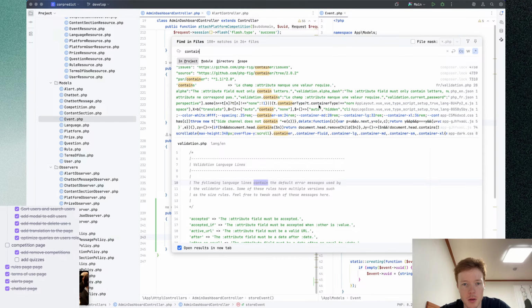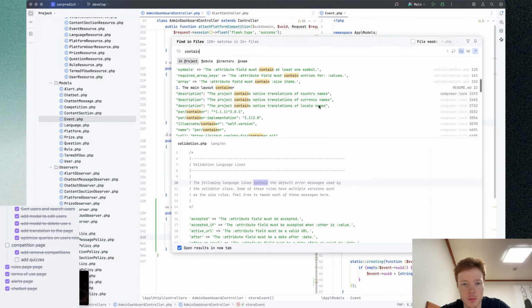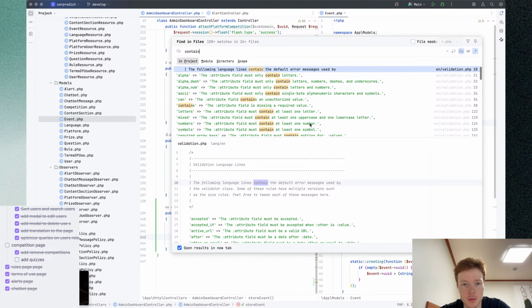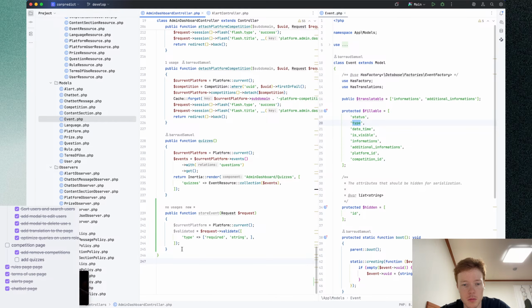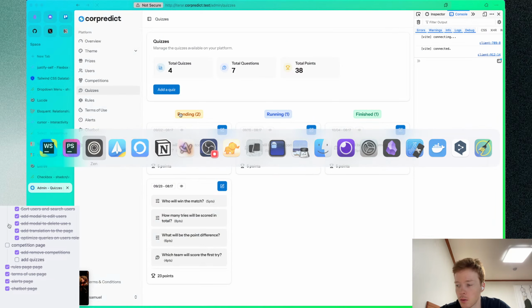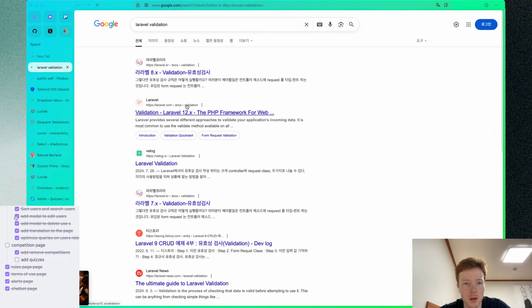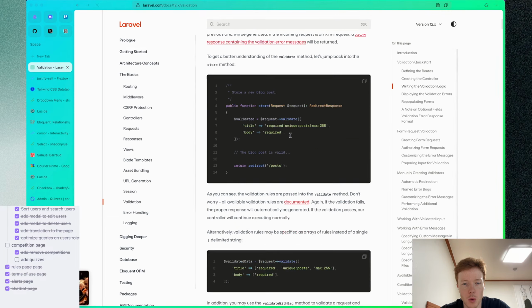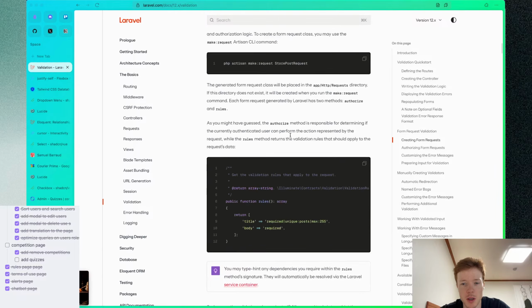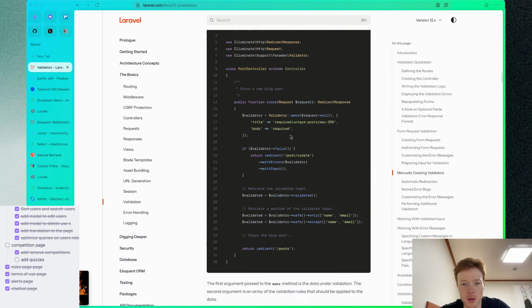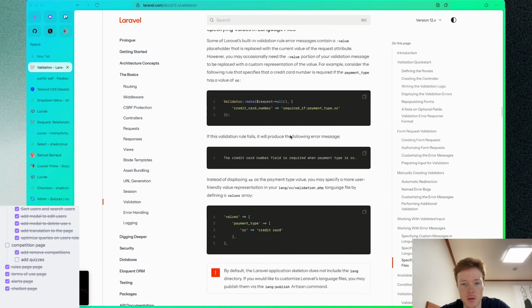The problem is that how could I make that contain, Laravel validation. I think there is a way of validating the fact that it has to be equal to this value or this value or this value.